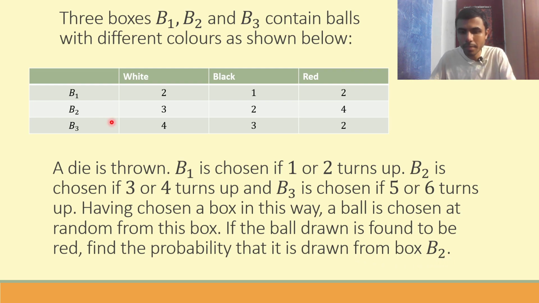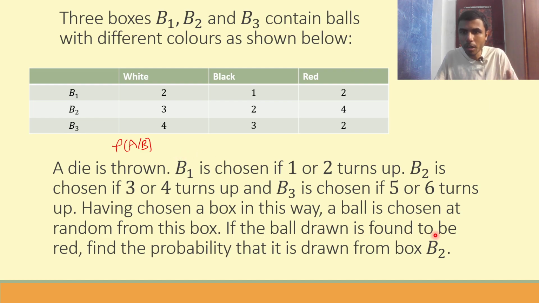Now here you have to understand something known as conditional probability. In my previous video also I explained this. What does it mean? P of A given B, or P of A by B as we sometimes call it, is nothing but the happening of A after the happening of B. This means first B has happened, and after B has happened, A is happening. That is what P of A by B denotes.